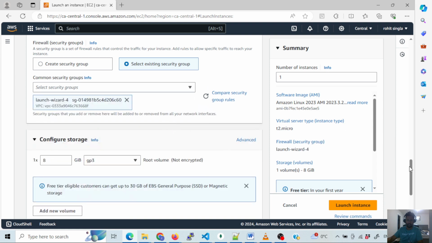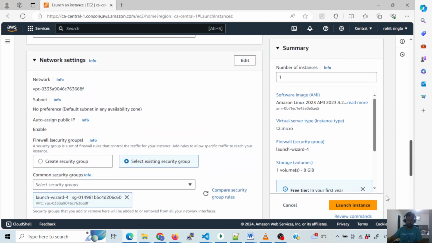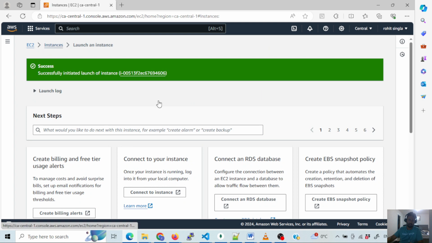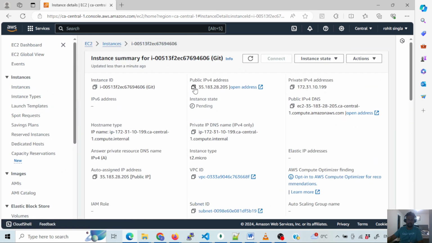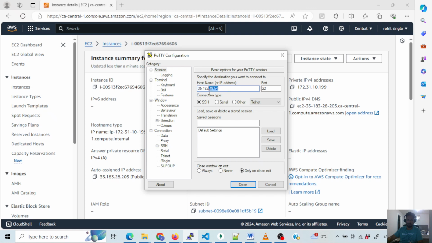You can use Ubuntu as well. It's your call, it's not a mandate. It's flexible and easy for me to use, so that's why I go with Amazon Linux, but this is up to you. Whatever you like, you can go with that.